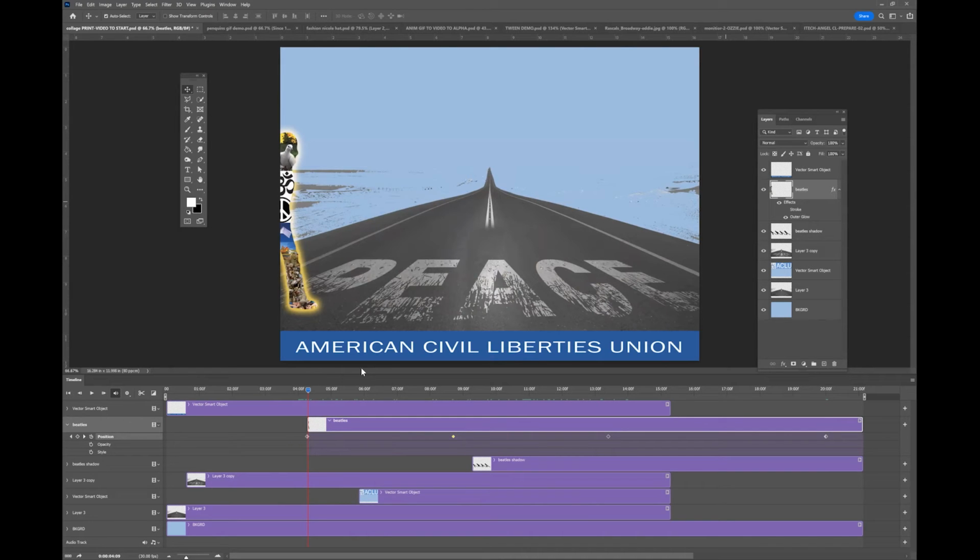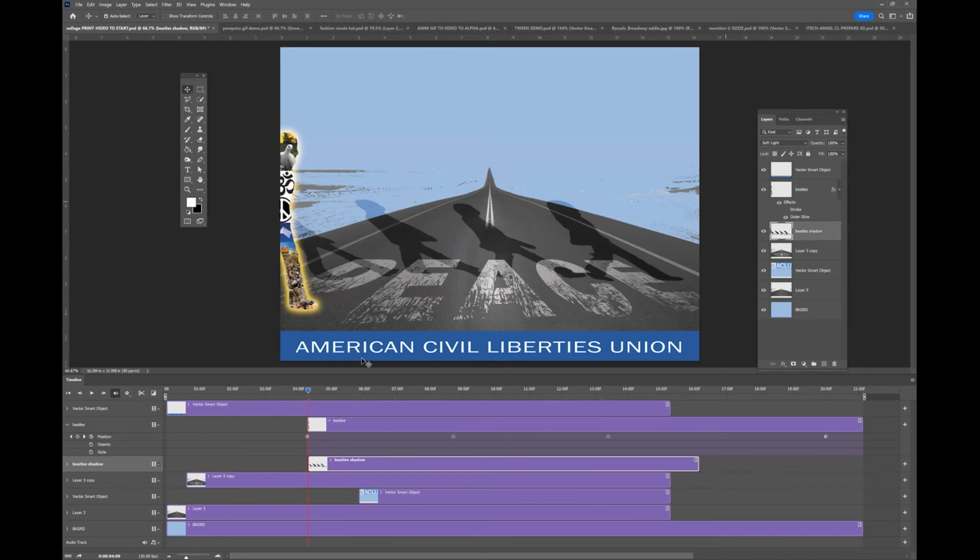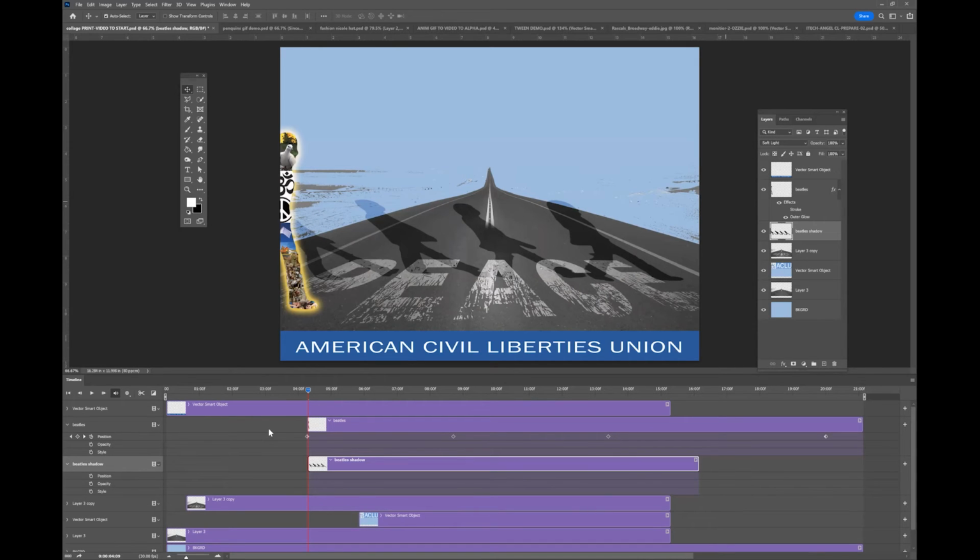Now, if there's anything else that you would want, like these shadows to follow them, right? Then I need to bring this over again, open this up. And this time I'm just going to show a couple of visual effects using the Tweens. So as you notice here on your timeline, position, opacity, and style is by default.